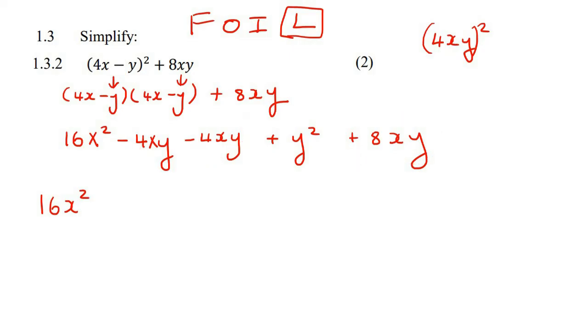Now we can do the xys. So that's going to be minus 4 minus 4, which is minus 8. Don't say two negatives make a positive. That's only when you're multiplying. And then minus 4 minus 4, which is minus 8. And then plus 8, and so that cancels out. And so your xys are going to cancel out completely.